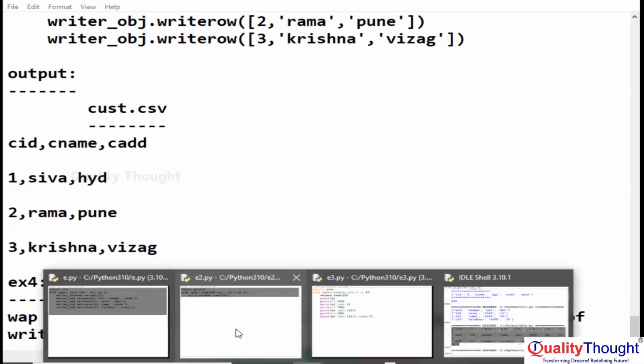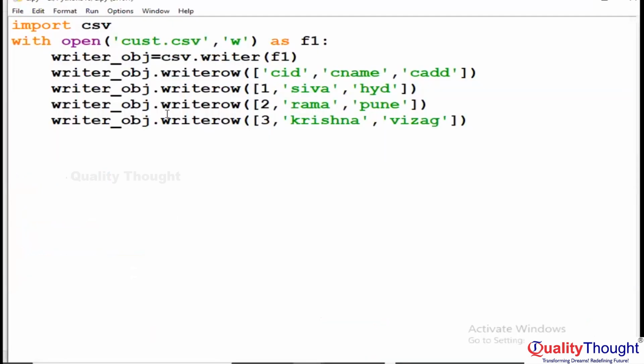Now observe very clearly. Now I'm taking it as cust one. Here, newline is one option. That newline is taken as empty. By default, it will be taken as a space. Now I want to eliminate that and make it an empty string.